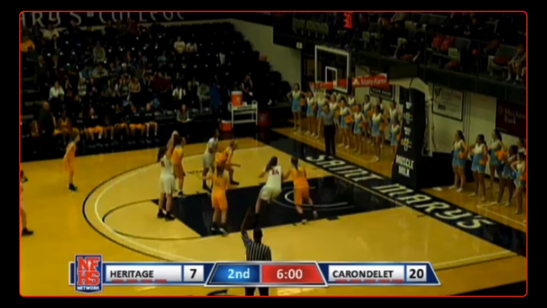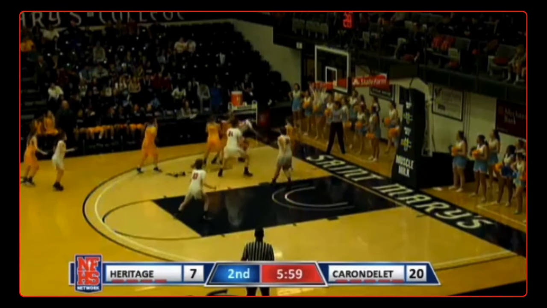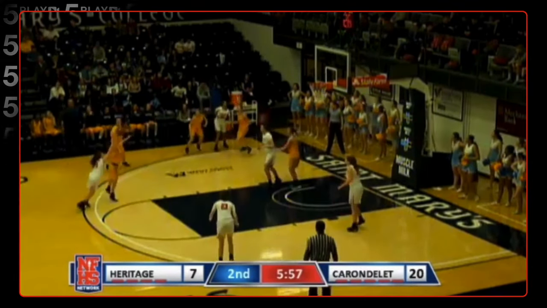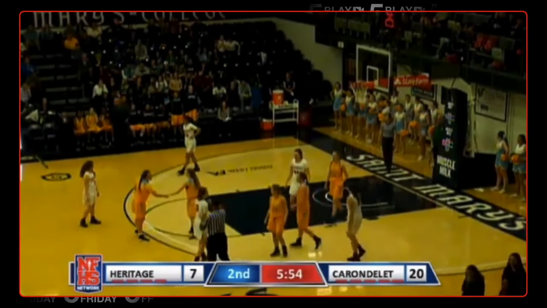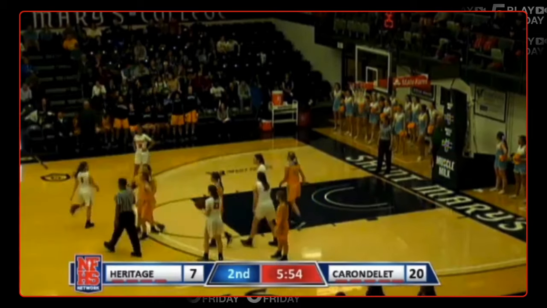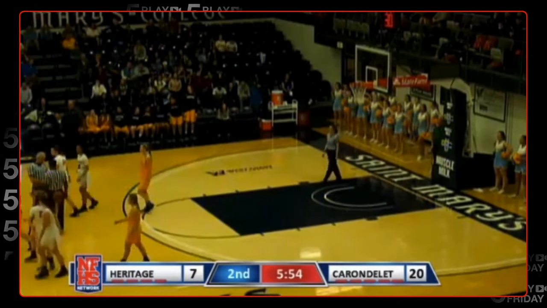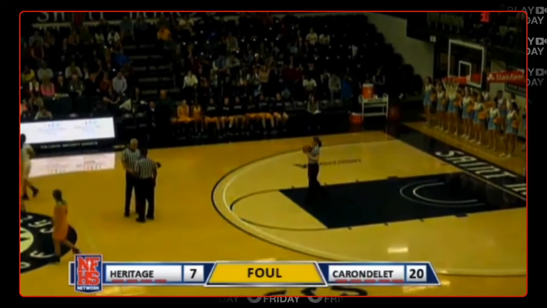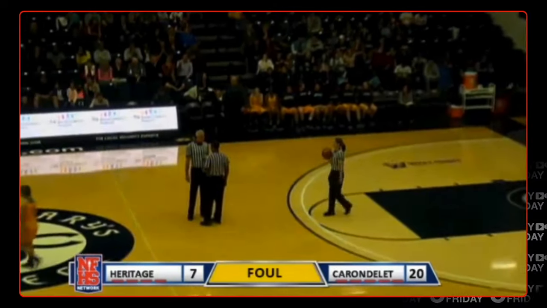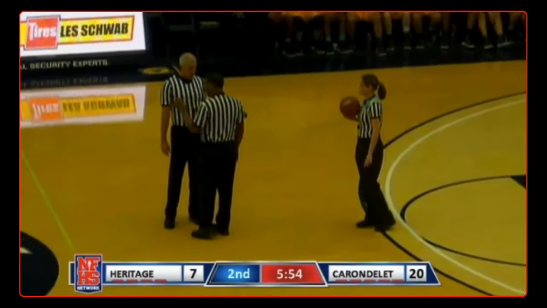Second free throw for Brown. Back rim, no good. And Muse trying to fight for the board was arm locked with a couple of Carondelet players. Dwiggins came up with it, but then a foul is called on Carondelet. Officials discussing it. Maybe some clarity on who it's on or what type of foul it is.